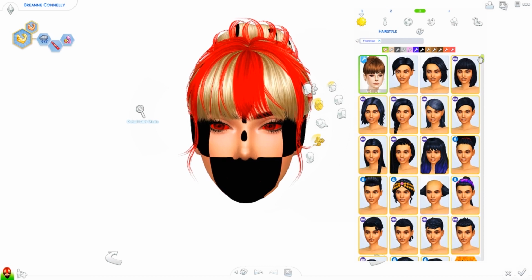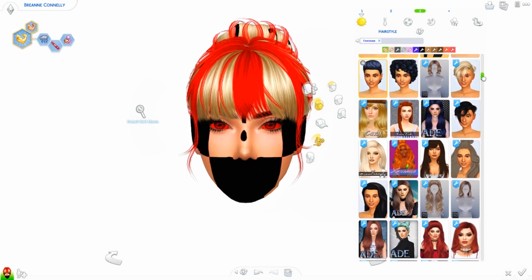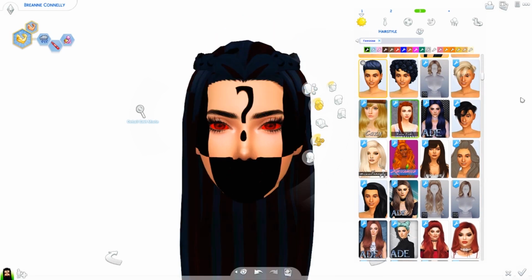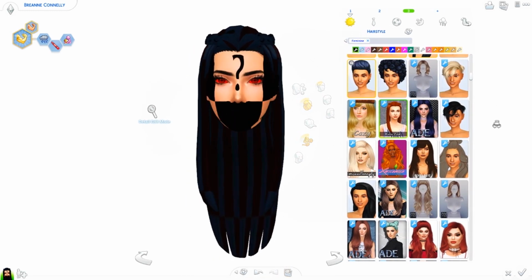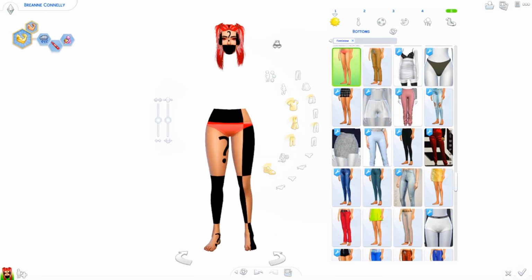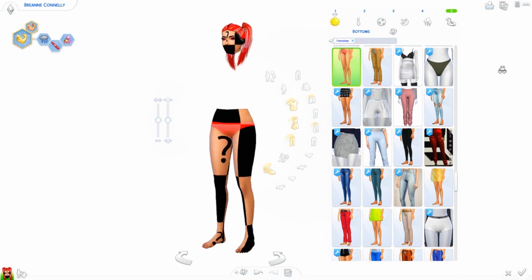I'm going to click a second outfit so we can put a second hair on her. I'm probably going to go with this one because this is a Maxis Match hair. I don't use it, it's just sitting there. And I'm going to add a few more. Okay, so I think I got a few hairs that I don't really use a lot in my game that I just want to get rid of to clear up some space.